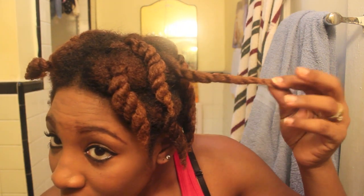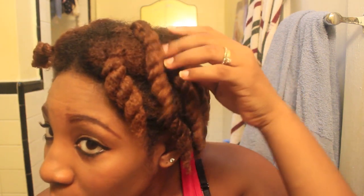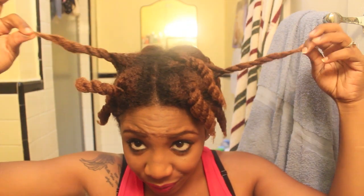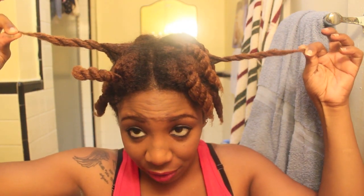But to my surprise, once I actually did begin to twist my hair, I noticed that I had a lot of length to my twist. Even though my hair did shrink up, when I actually twisted my hair, it did stay elongated. I usually don't notice that especially with custards — they definitely make my hair shrink up. And even on this side right here, I still notice a bit more length. This side really shrinks up a lot, but my hair is pretty much the same length when you stretch it.